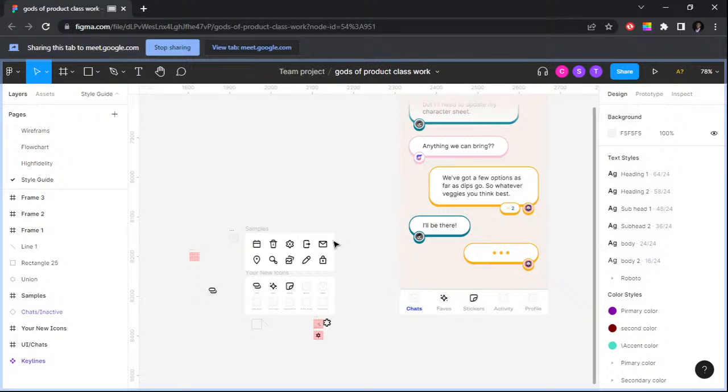Some persons will be like, okay, why would I want to learn how to do these icons when I can just jump into the community or some of the icon websites, get these icons, and I'm flying with my works. But the truth is, there are some top paying projects out there. What will you do? You need to at least have a basic knowledge of how to create some of these basic icons in your workspace. Let it not be that it's the advanced, complex icons that you might be struggling to create. But the basic ones, let it be that we have an idea of how we can create them.